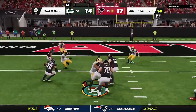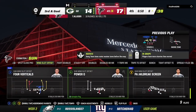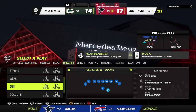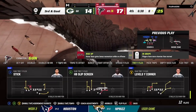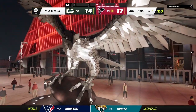Here's Algier again on 2nd down. The 2nd down play not much better than the first, just a gain of 1 there. Partner, I know we're in a goal-to-go situation, but my goodness, think about running the ball here. Not even a thought, is it? Defensively, they're in a prime spot. And I think the defensive guys are probably expressing themselves to them as well. I wouldn't run it here, guys. You might want to try throwing it.